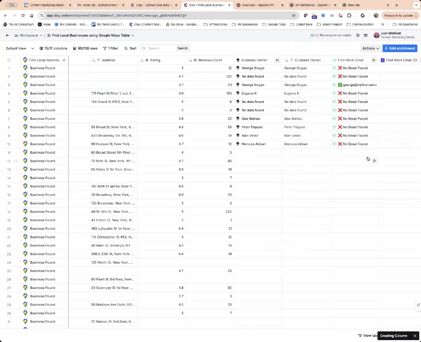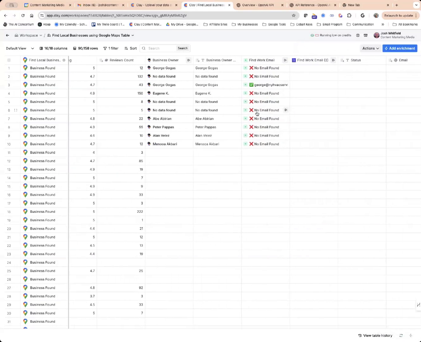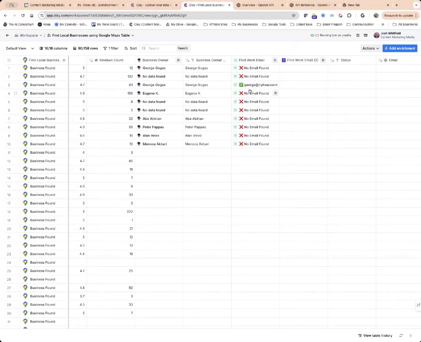I'm not going to run it because I only want it to run when ICPs didn't find an email, and it only found one. Part of it is I shouldn't have even run it on these no-data-founds. So we had a good capture rate, 70%, but so far we only found one out of those seven. We may or may not find more. Just remember, we're building this table, so you're only getting charged when you find something.